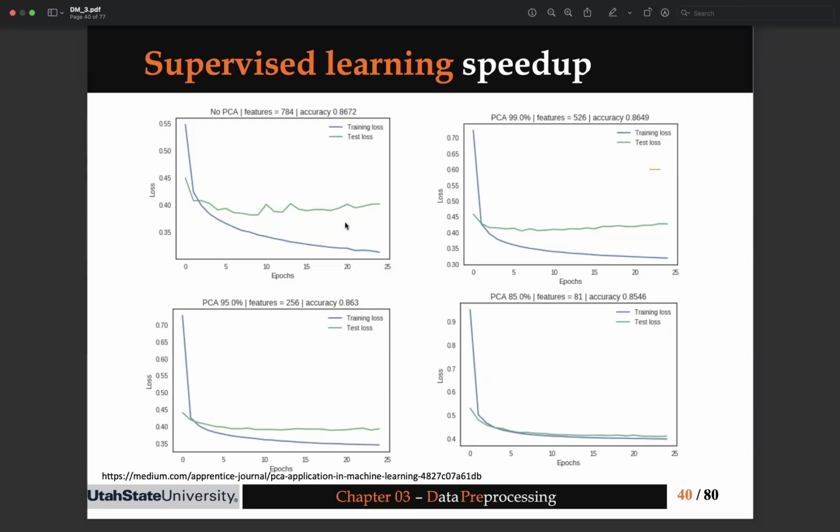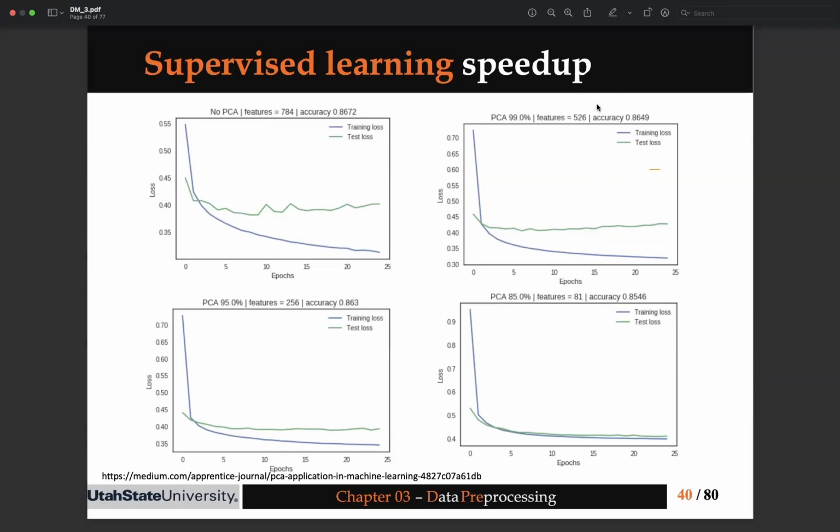You can also see that the losses have almost the same shape, the same convergence as the epochs progress. You might look at the y-axis and see that it's slightly different in terms of intervals, so you cannot compare them side by side, but we're talking about almost the same accuracy. With PCA at 95% variance, the accuracy is still 86. So we're really not losing much.